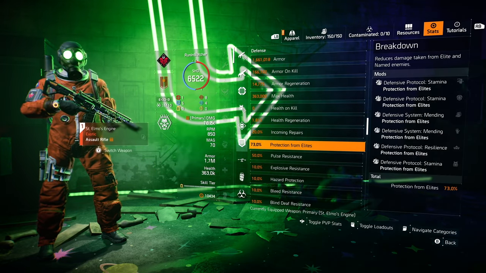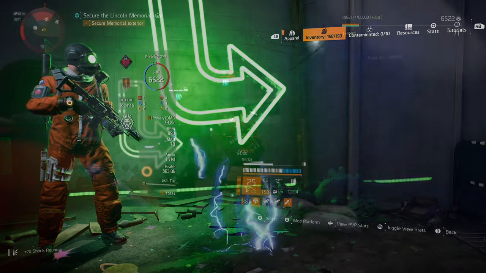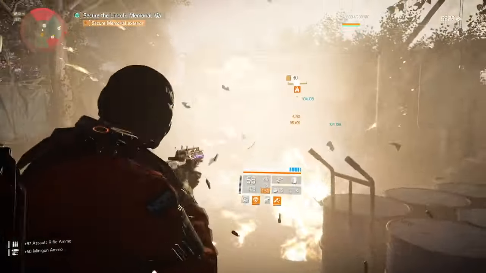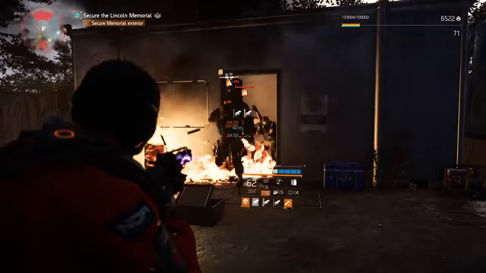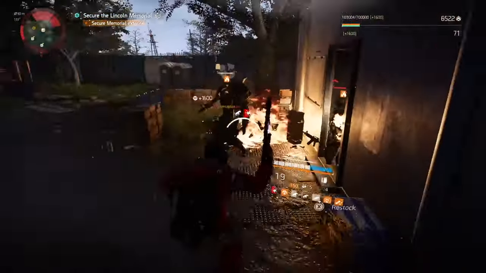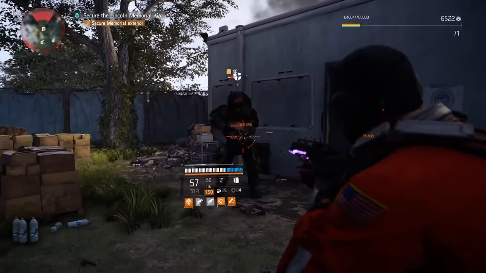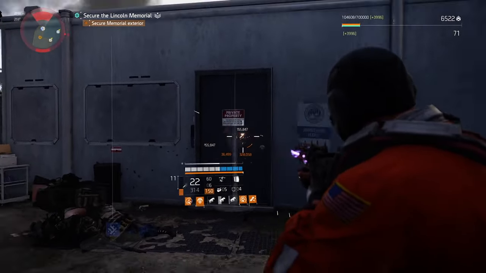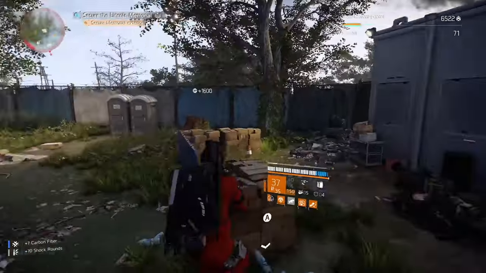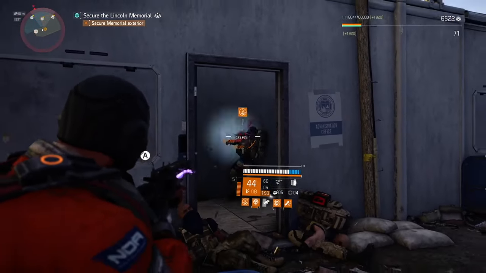You can gain 76% protection from elites if you will have like a couple 12% protection from elite mods. I have 2 or 3 11%, so kind of low rolls there, but still it's more than enough to be pretty much untouchable. Elite can't do anything to you, baby. And then simply you have enough DPS output to take care of non-elite enemies really easily, especially with St. Elmo's and shock bullets. Those shock bullets work extremely well for crowd control reasons.